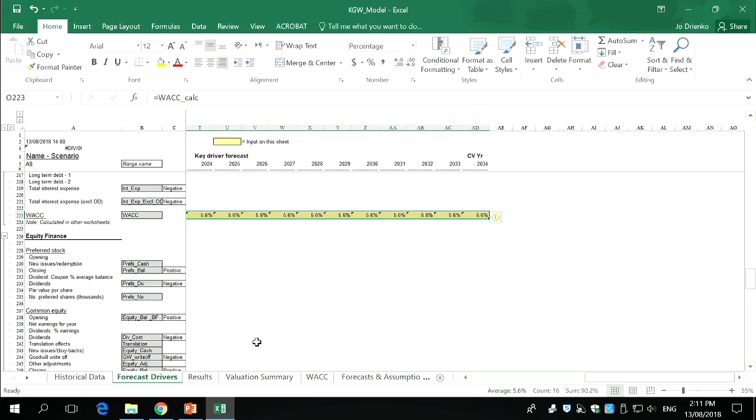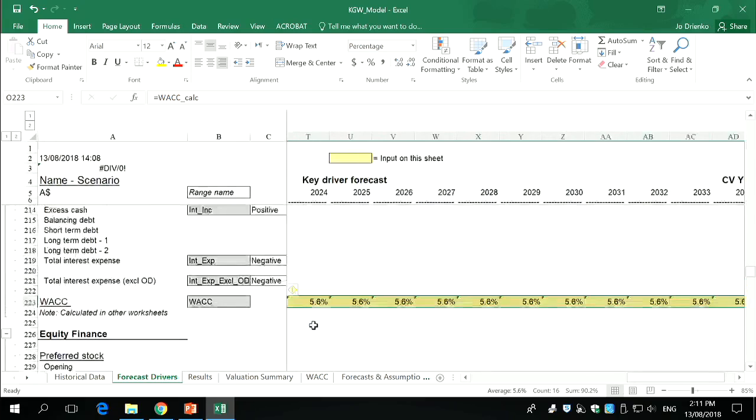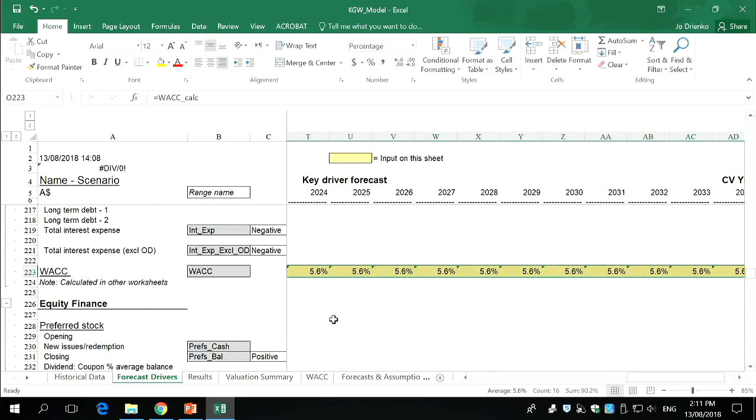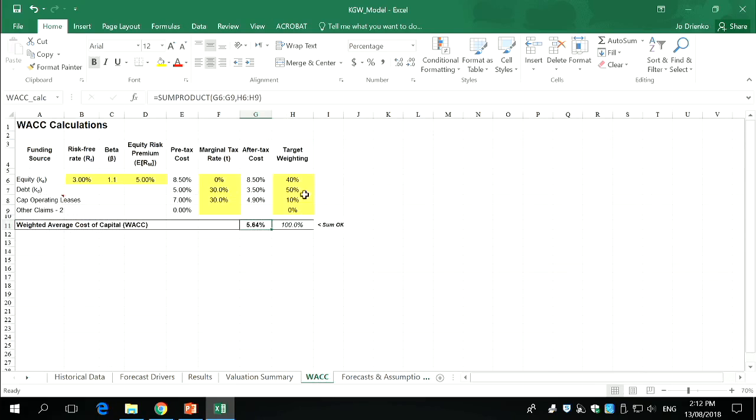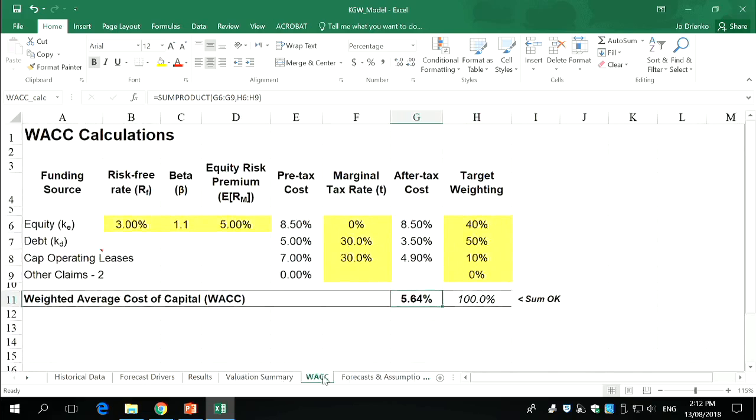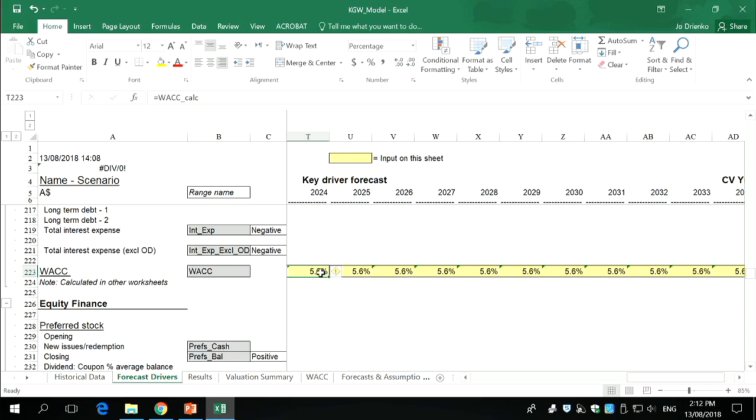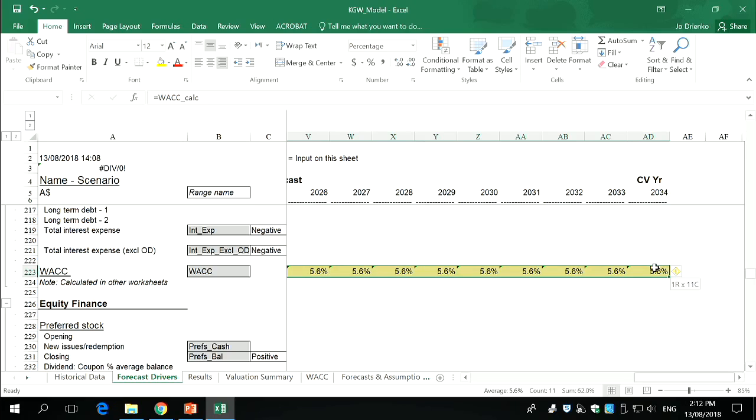Could you adjust the Excel to larger scale? Sure. So it's in line 223 in your forecast drivers where WACC is entered. So the calculation that you make here in this WACC tab, all these inputs that we'll learn how to calculate or find today, they are used to calculate an overall WACC number here, and this number goes into row 223 to discount all the cash flows, right?